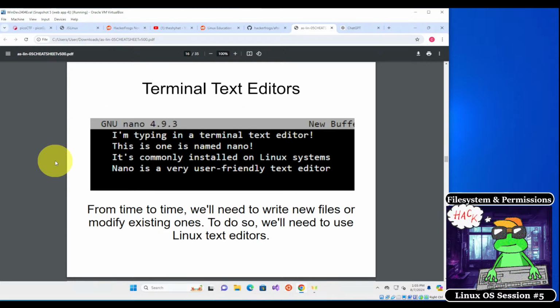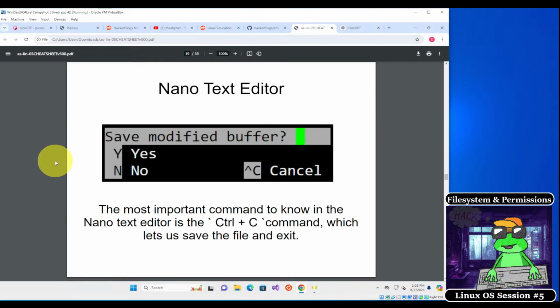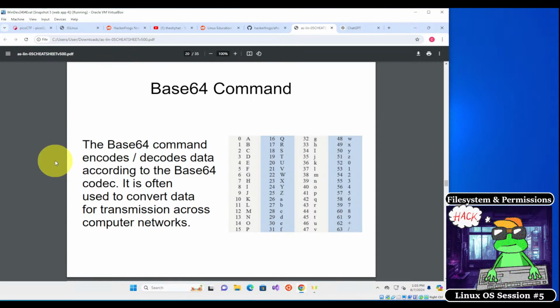We learned about terminal text editors. We used the nano terminal text editor to create a file, and we were able to edit the file and type a bunch of things. We use terminal text editors a lot when we're editing files, so we might go over that briefly today as well. We also learned about base64, which is a type of encryption.